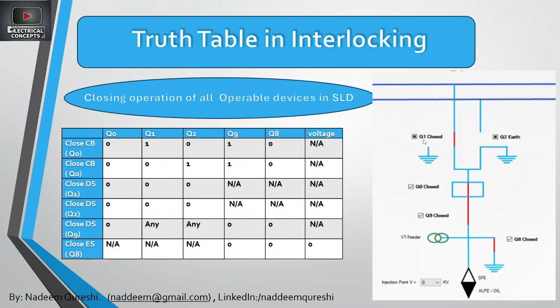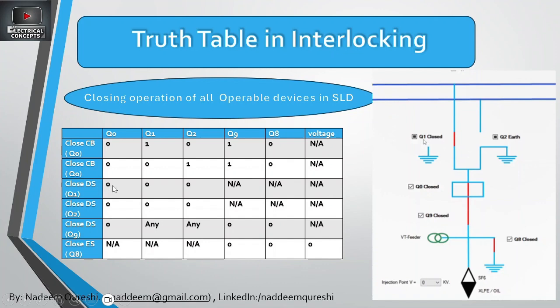The disconnector switch, as you know, is an offload device. It cannot be closed while the circuit breaker is on or the circuit is energized. So the prerequisites for Q1, which is shown here, Q1, we have to close it. So we have to check the circuit breaker is in open condition. 0 means open. Q1 itself should be open because we have to close it. Q2 should also be open because only one can be closed, and other conditions are not applicable for Q1.